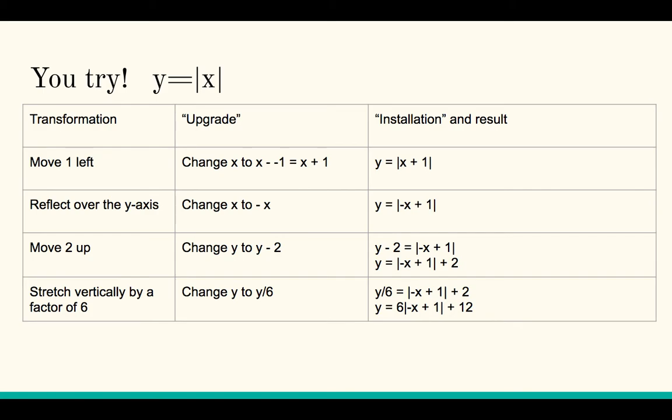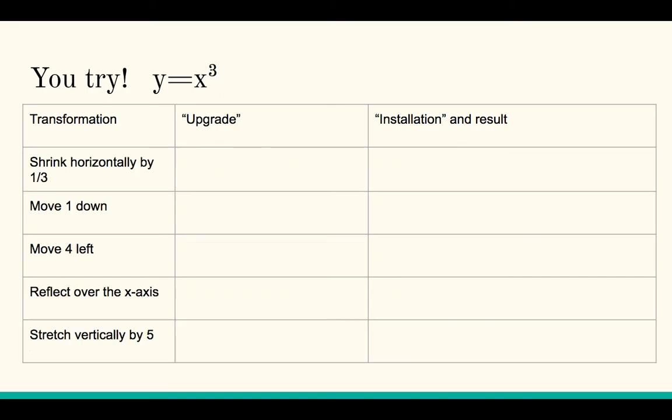A vertical stretch takes every point and makes it, in this case, 6 times farther away from the x-axis than it was. It's not that it just makes it 6 times taller. It's changing its distance to the x-axis to 6 times as far as it used to be. So, kind of cool. It does make a difference which way you do it.